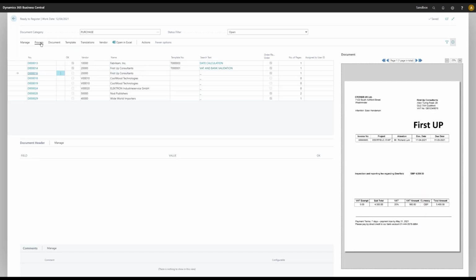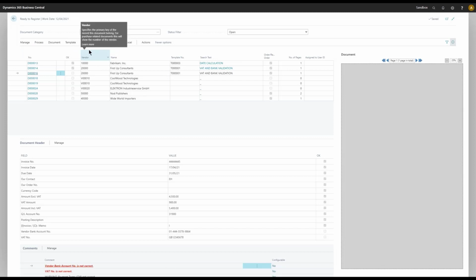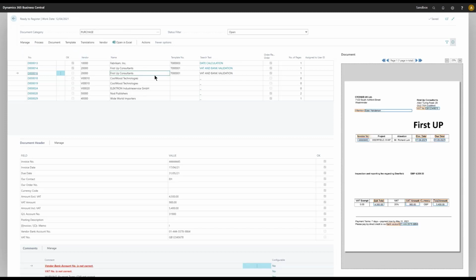And in order to make sure that this is a valid invoice, and do my recognition of the fields, we've of course applied the template, and the fields down here are then also recognized. But as you can see, both fields are not valid, and we can see in the message section at the bottom, we have both a vendor account number and a VAT number that is not correct.